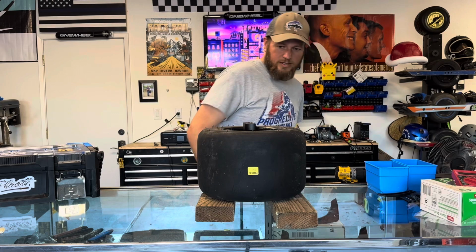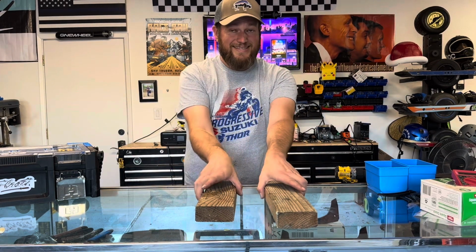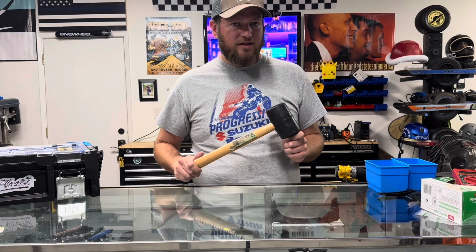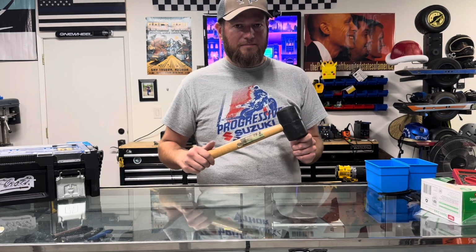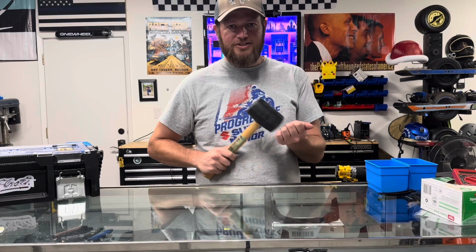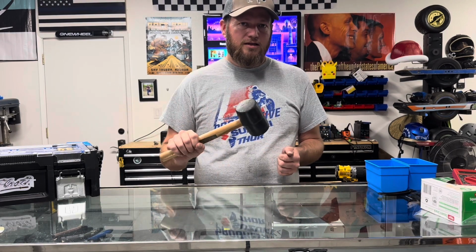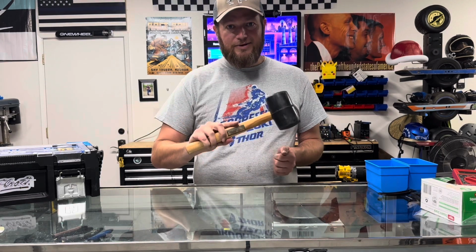Next, a couple of the other tools that I use pretty frequently. Drop these guys down. So the next thing that I use a lot is this rubber mallet. It's great for a number of different things. I like it for sometimes if you got a stubborn bumper or something like that, and you're trying to get it knocked back in, you can tap it with this. You're not going to damage it because it's rubber. You have to be very gentle with it. You don't want to go overboard, but I use it quite a bit in my shop. Again, like $3 from Harbor Freight.